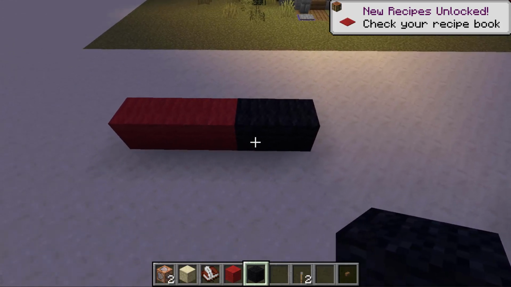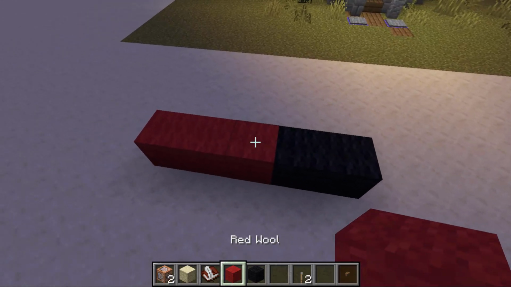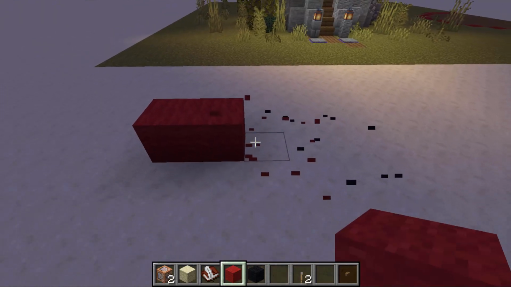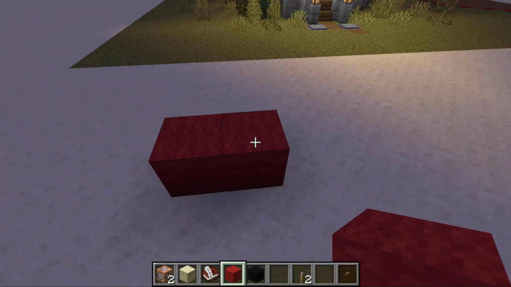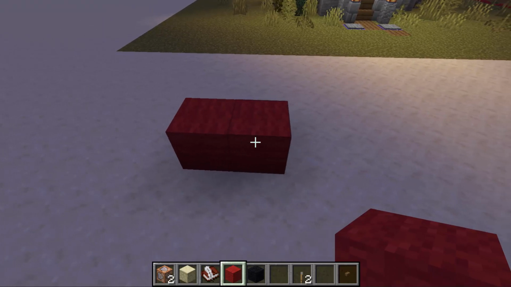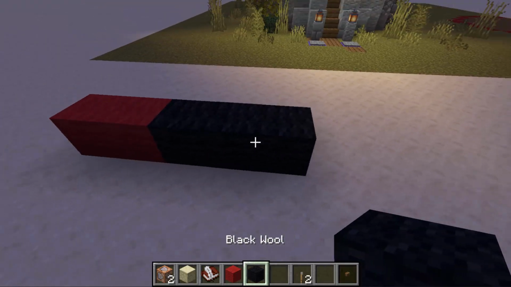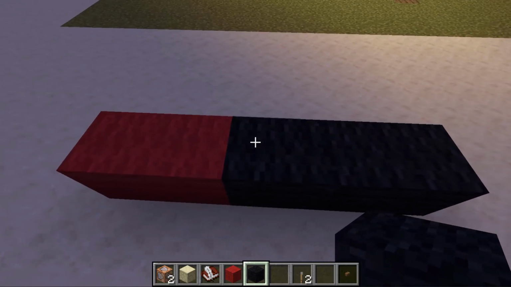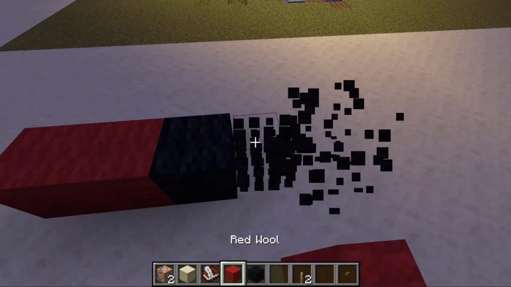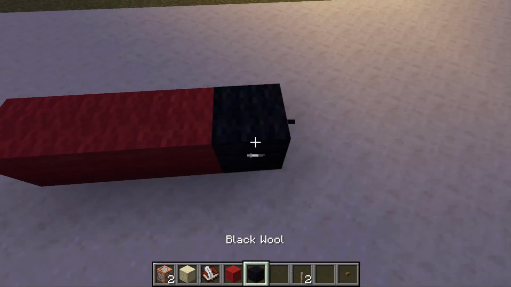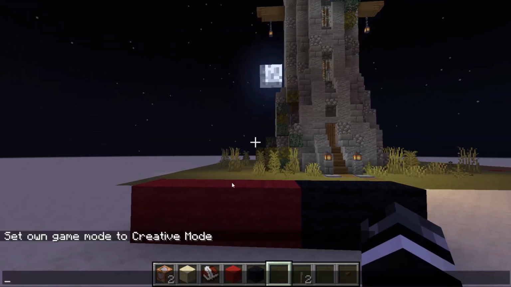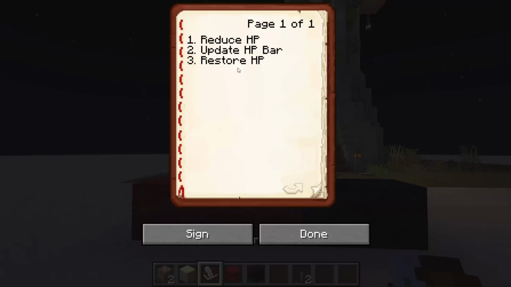So what people want to do initially is, let's say that the desired thing is to remove one of these hearts. So what they'll do is they'll remove the HP, so the HP only can be 2 hearts. So you reduce the max HP and then restore the max HP to what it was before, effectively deleting this 1 heart. The problem is you need to update the HP when it's down here. Otherwise, when you restore it, it will actually remember that you had a heart there that was invisible. Anyways, so step 2 is update the HP bar, and step 3 is restore the HP.